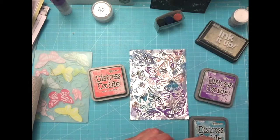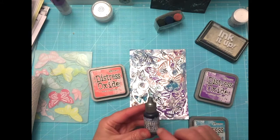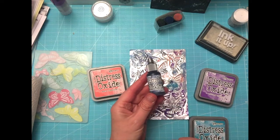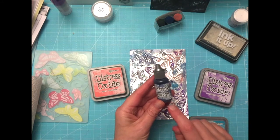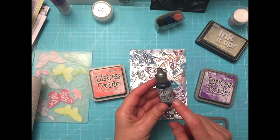And then I thought it needs a little bit something darker to bring up. I hadn't got chipped sapphire in an oxide pad, so I used my little re-inker that I've got. I haven't got the pad to put it on, but I did buy a re-inker because I really wanted chipped sapphire as a Distress Oxide.